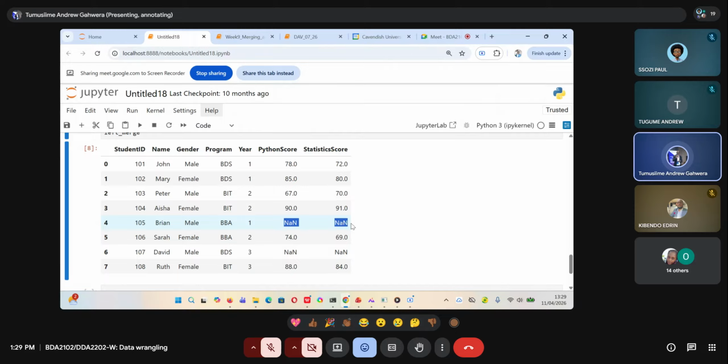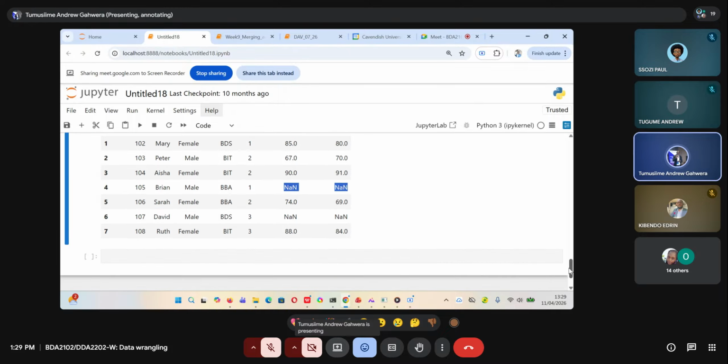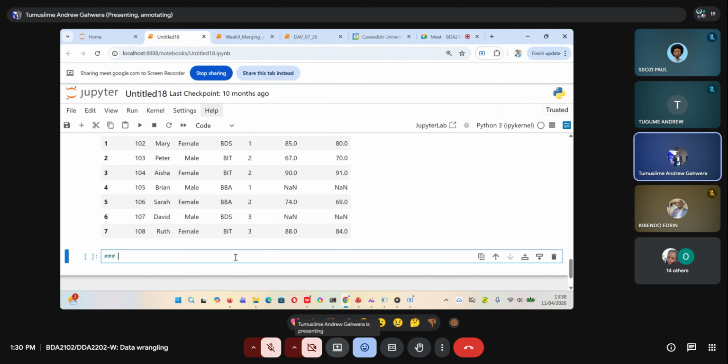So the choice is now for you to decide which join syntax you will take. It is always important to verify. We can also check missingness again after the left join, but you can see them from here because the data set is not big.